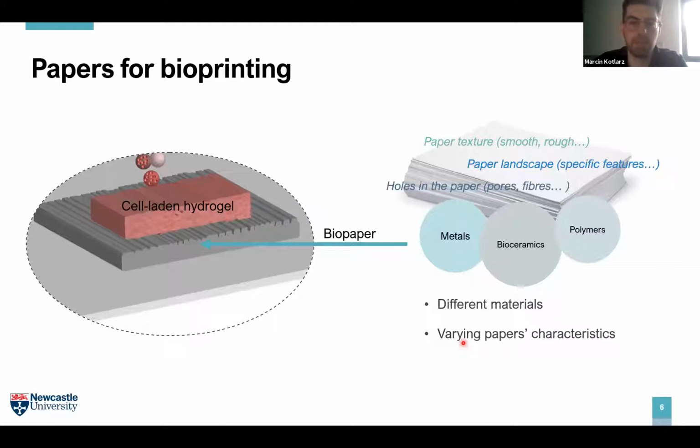In fact, biopapers are a core part of my PhD project, because we believe that using RJI bioprinting, we can bioprint cell-laden hydrogels onto different biopapers that are made of different materials such as metals, bioceramics, polymers. And apart from different materials, we also explore how biopaper characteristics, like for instance texture or landscape, play a role in the process. And putting it in the context of specific medical applications, we investigate how it influences the cell response.